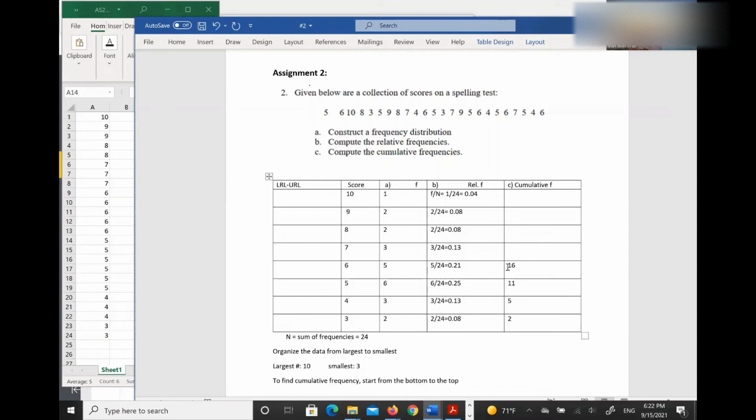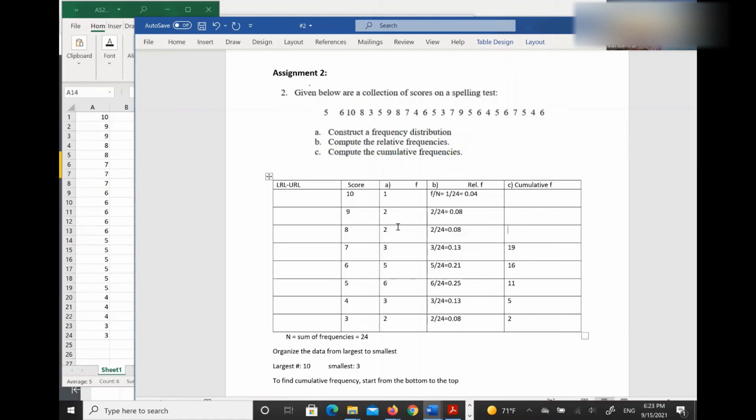And now we take 16, add it to the next number, which is 3. So what is the next answer? What is 16 plus 3? Is it 19 or 18, or did I do something wrong? It should be 19, right? Let me know if I got something wrong. All right, it should be 19, everyone.